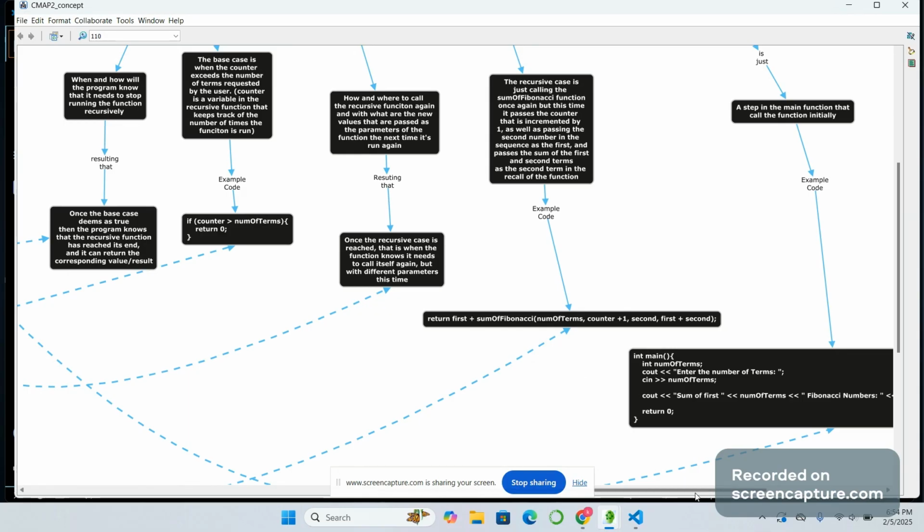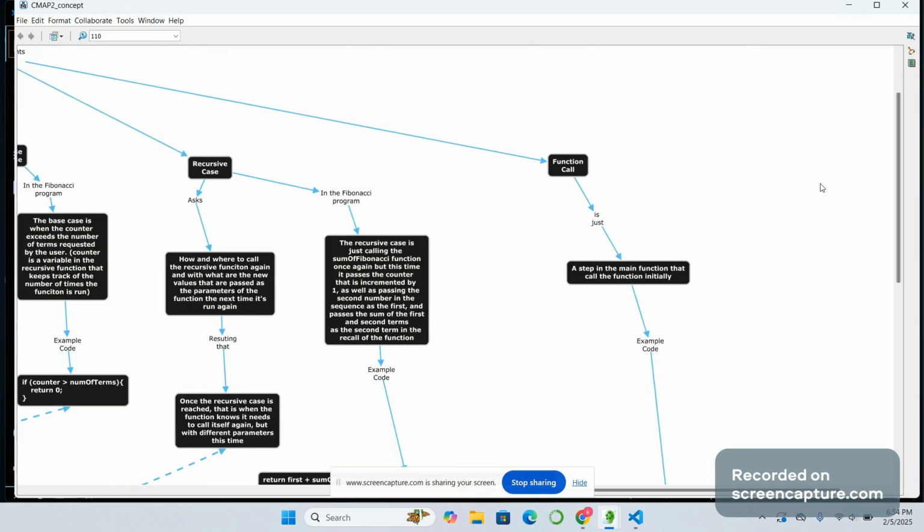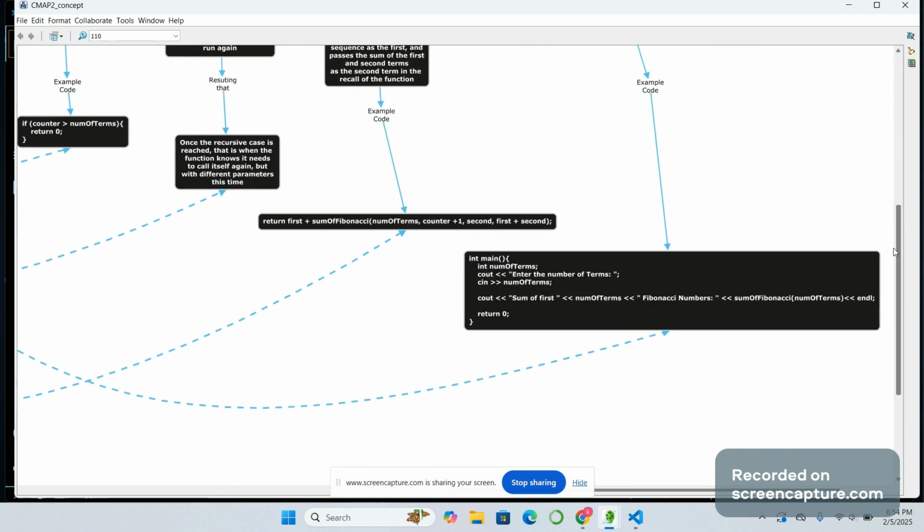And after that, once we move to the right, we reach the final part, which is just the function call, which is a step in the main function that calls the recursive function, because any function needs to be called in order to be run. And the example code is int main, int num of terms.